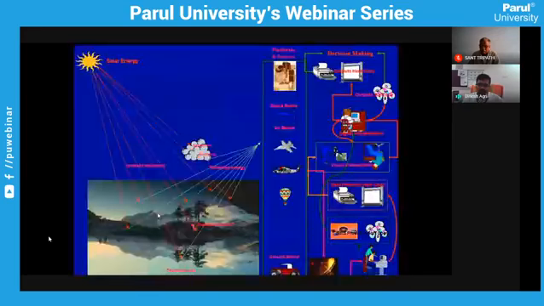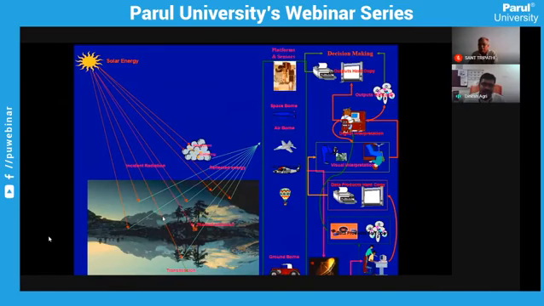Coming back to the overall picture of how remote sensing happens, you see from here solar energy is received by the earth object and some is retained, some is reflected. This reflected energy is received by the different platforms. After this information is received, we download it to the earth station, then it gets processed to get a meaningful decision and output.